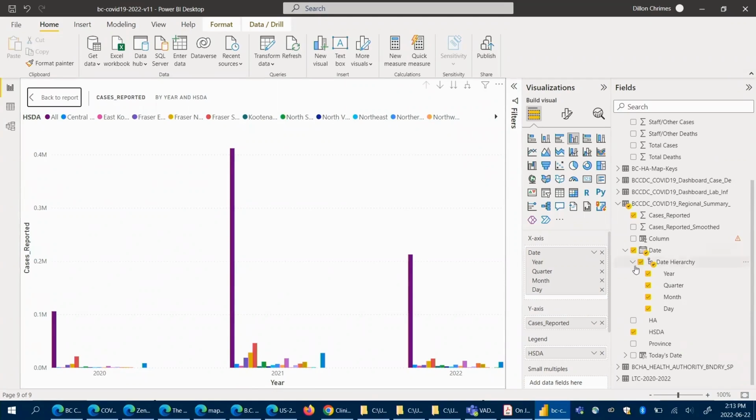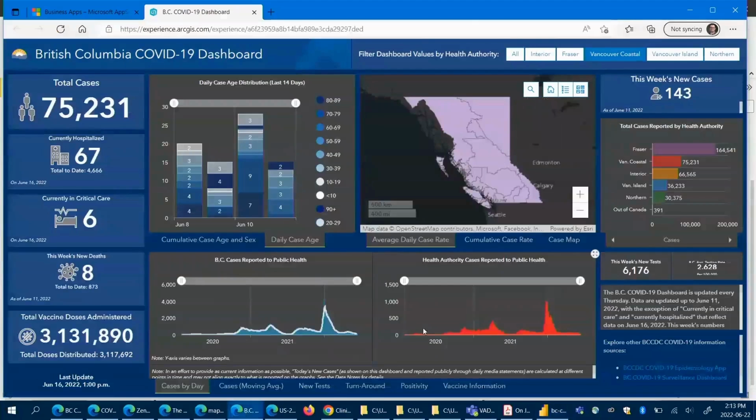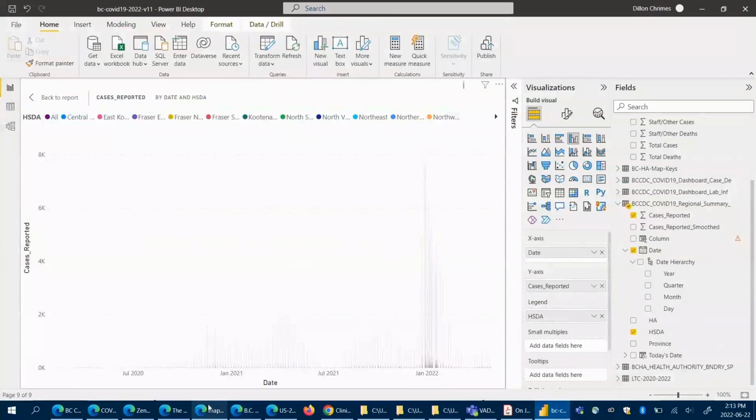So it's similar to the health authorities, and again the same thing. I clicked on date and it graphs it more continuous. And it looks similar to the BCCC dashboard, which is here. These cases in public health, and then there's health authorities, etc. Here, back to the report.